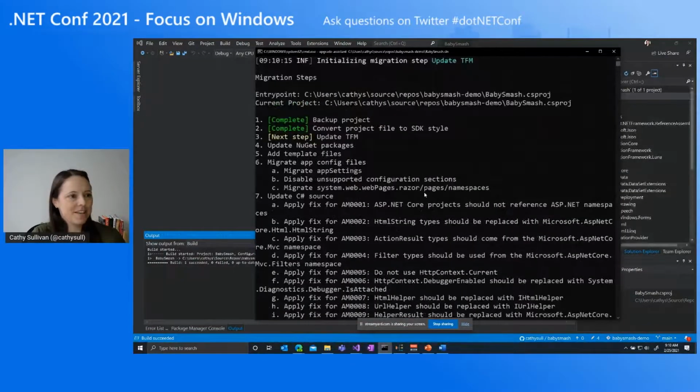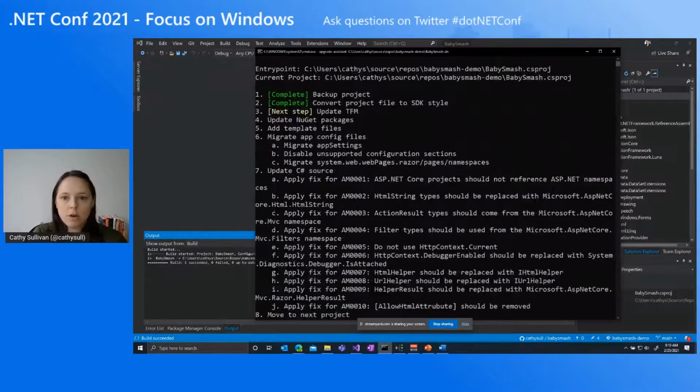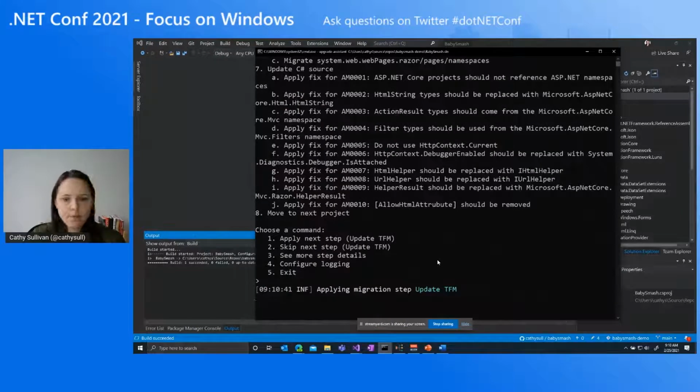Apologies for that. Oh, it did tell me that it would require a little bit more additional changes after the tools run. So we'll move on to the third step here. And at this step, this is updating the TFM. These are target framework monikers. And now at this point, since we're moving from .NET Framework 3.5 to .NET 5, we'll go ahead and run this step here. And at this step, the tool's identified that we're upgrading a Windows app.